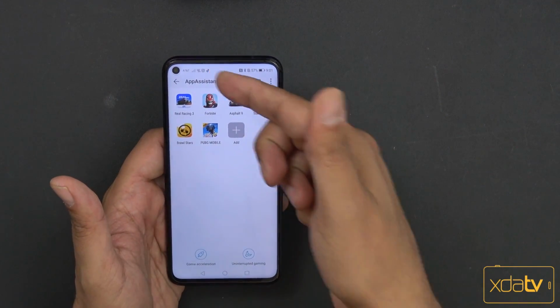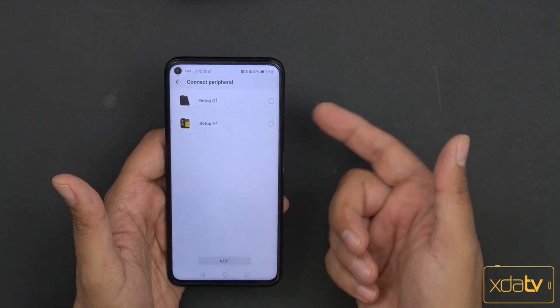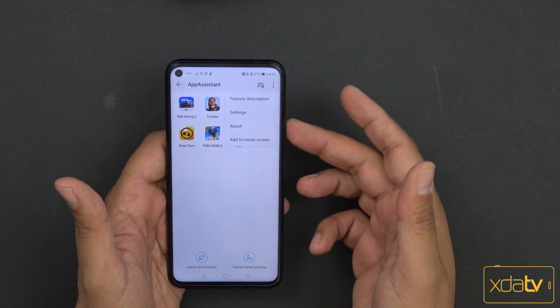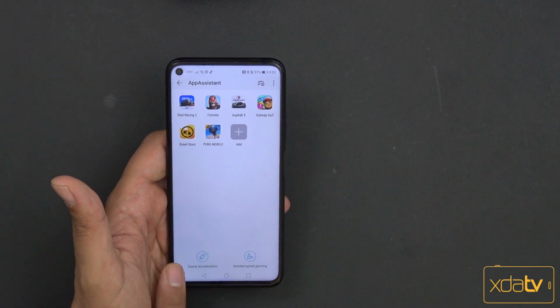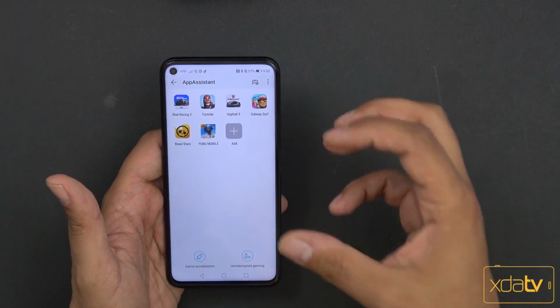So you're able to go into the app assistant, which also enables you to connect to both the peripherals, that's the BTOP G1 and the H1 if you have them. And of course, you're able to go in there in the feature descriptions. You can go into the settings and knuckle gestures to turn it on. But we also have game acceleration and uninterrupted gaming to enable us to have a very good dedicated gaming experience.